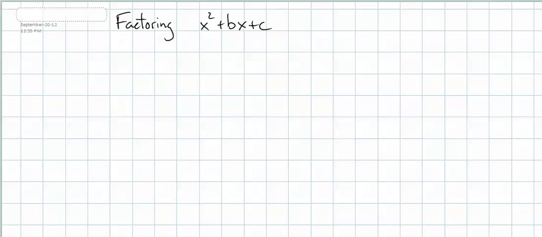Okay, in this lesson we're going to learn how to factor the trinomial, three terms, x squared, bx, and c. b and c are coefficients. First, I'd like you to observe a pattern and make sure we also remember what factoring means. It means writing as products. So we're thinking about multiplication. Right now we have addition, subtraction.